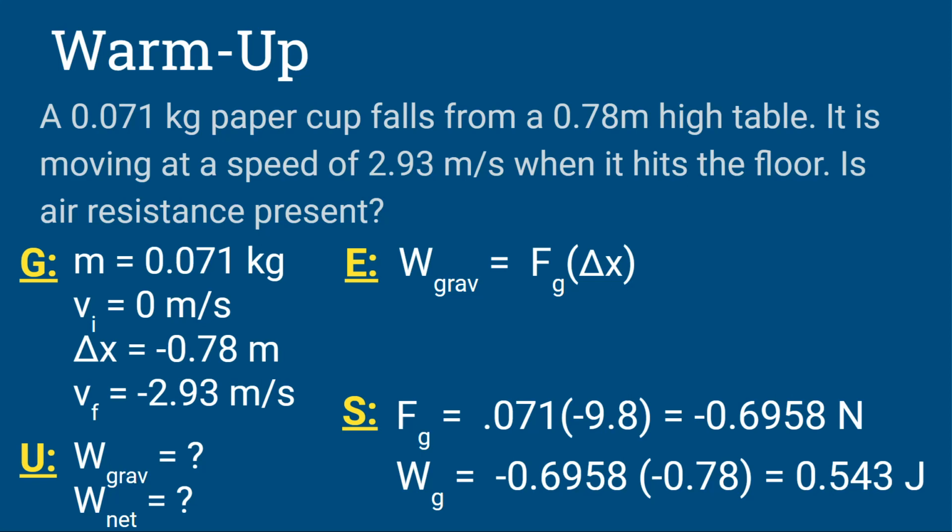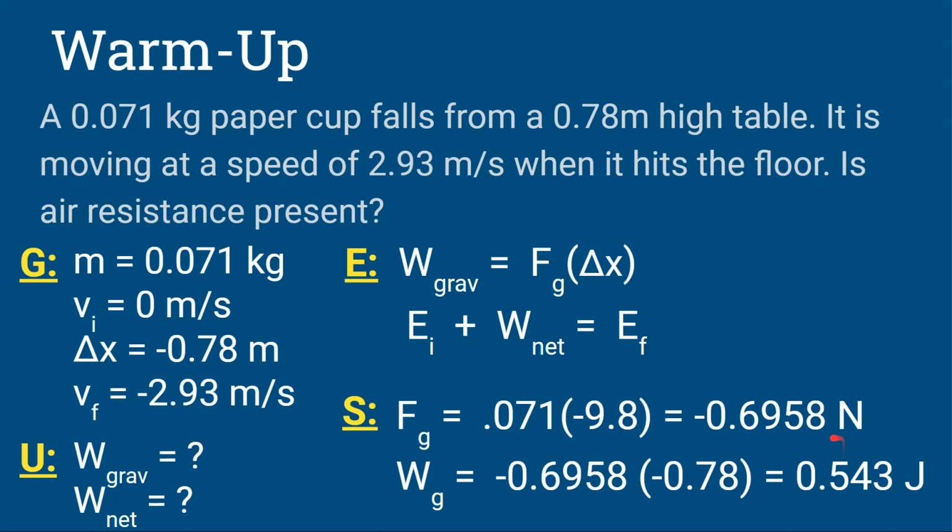In order for us to figure that out, we really need to go back to an energy transfer equation. We need to start by writing our own equation starting here. Initial energy of the cup plus net work done on the cup equals final energy of the cup. Initially, 0. No kinetic energy at all. Okay, but work done on the cup, I have this work done by gravity that we just found, and the question is there also work done by air resistance? So there's potentially two different things doing work. And remember, net work is the sum of those different works that are done.